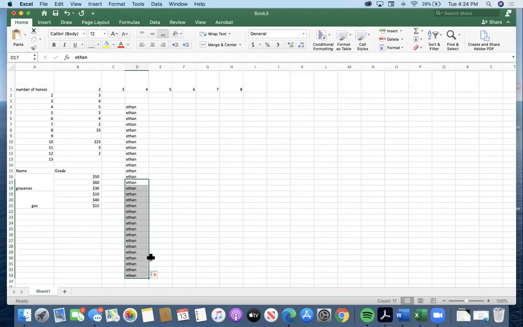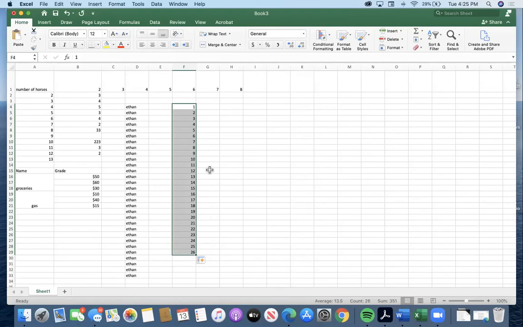Now this can also be done with patterns. So you could extend a pattern down a page. You have to start the pattern and then you can do it. So say I put a bunch of dates, or else I just put a bunch of numbers. If I start here with 1, 2, 3, 4, you'll see that I can highlight this pattern. And if I want to extend this pattern out, I can do the same thing where I go to the very corner of this and I click and I drag it down. And what's going to happen is it's going to continue that pattern for me.